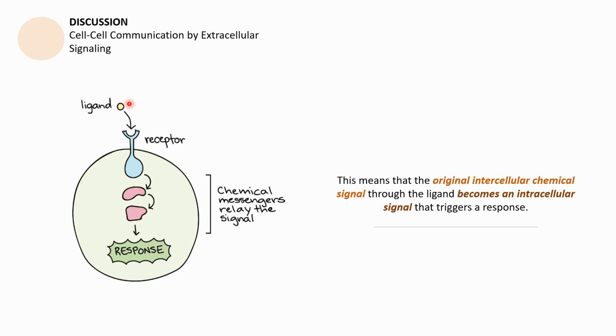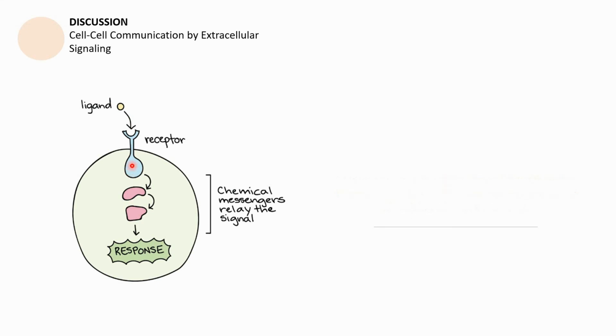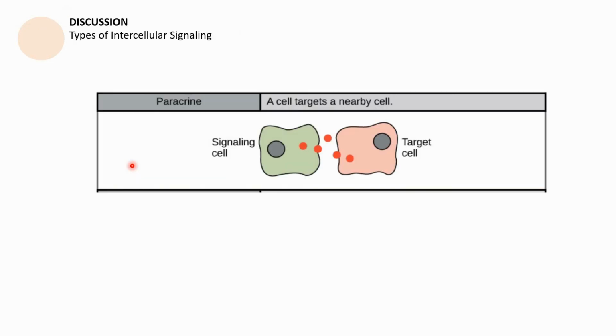Kaya ang tawag sa kanya is extracellular signal. Ngayon, because of the receptor, na-turn yung extracellular signal into an intracellular signal kasi si receptor is going to change. Tapos that change is going to be picked up by these chemical messengers until a particular response is going to be produced. So the signal now intracellularly will originate from the receptor, okay, in layman's term. So that is the first part, a discussion about the cell-cell communication by extracellular signaling.